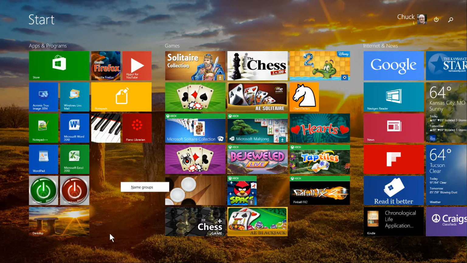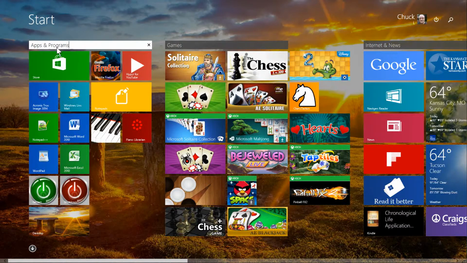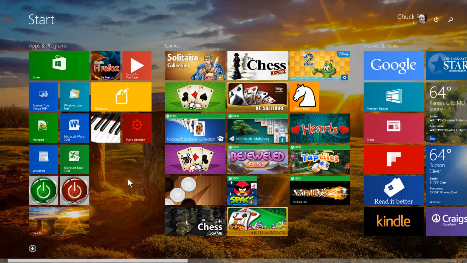Well, that has changed. So the new 8.1 now just has this naming groups, and you click on that, and then you can come up here and give this whatever name you want. And then to go back to the normal mode, you just click on a blank area.